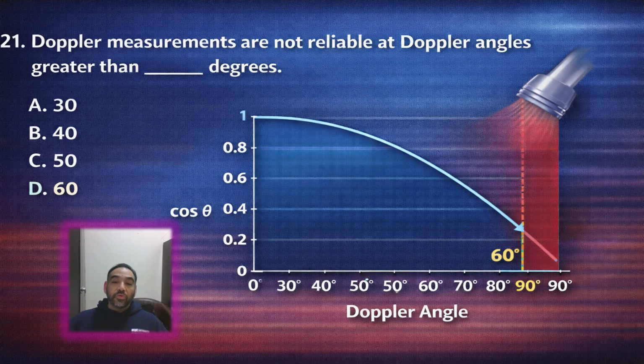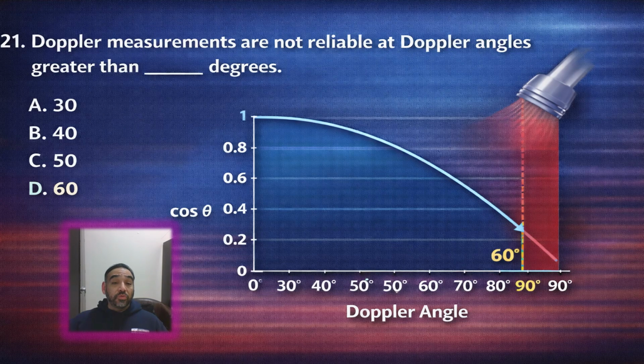Above 60 degrees, you have tiny changes in angle that cause large changes in calculated velocity. And that's why accuracy collapses above this. So yeah, if you plotted it, you would see a curve, a nonlinear curve. And let's look at why the other answers are wrong, just by looking at the same logic that we use.